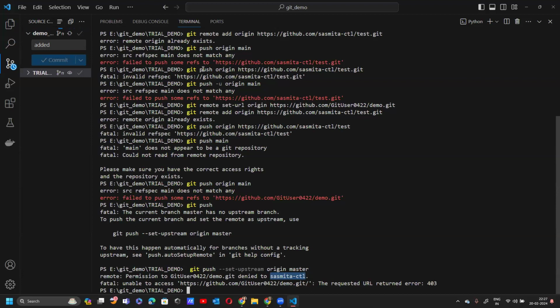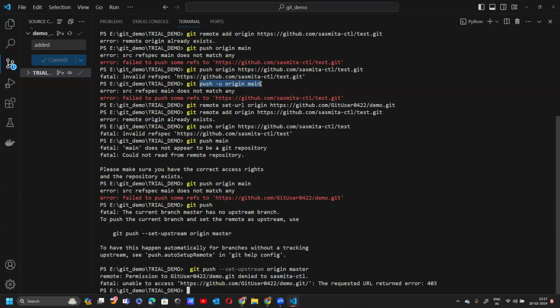Main means master, right? We are pushing whatever changes we have done from Git. So this push means always a connection between Git and GitHub. So we're pushing whatever changes we have done to the origin, which is https github sasmitha test.git. That is origin. And in that origin, we have something called the master branch. So in that master branch, we are pushing our code.